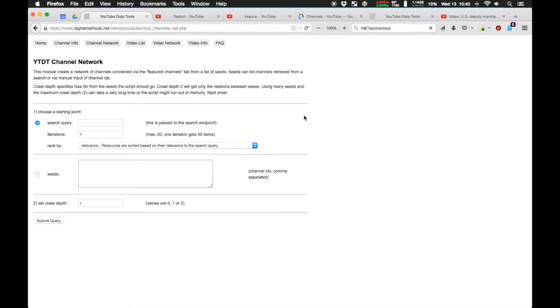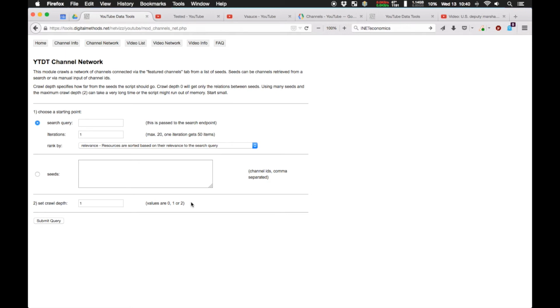So you can use this to actually map the full channel network on YouTube, if you have a lot of time, but you cannot use it beyond 2 crawl steps on the version I am hosting online. This would simply be too much for our servers. So if you are not happy with having only a crawl depth of 2, and I'll explain in a moment exactly what that means, then by all means grab the source code of YouTube Data Tools. You can install it on your own server, or maybe your university server, and then you can do all the crawl depth you want, right? You can go into thousands and basically kill your machine that way.